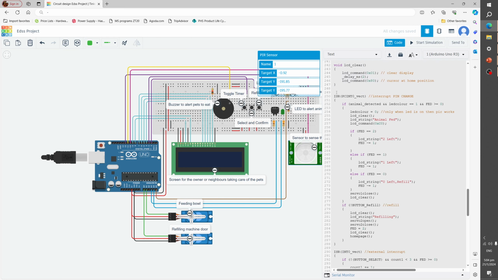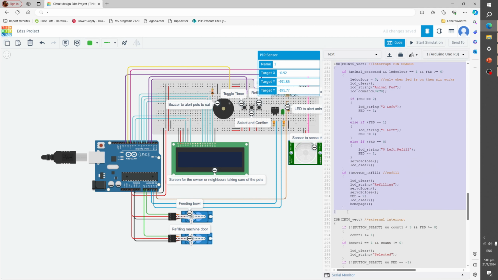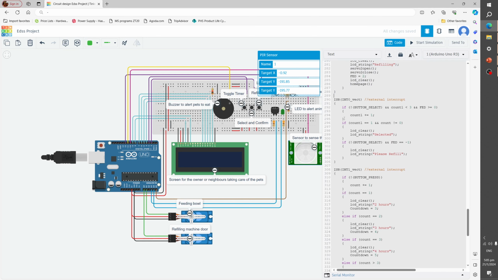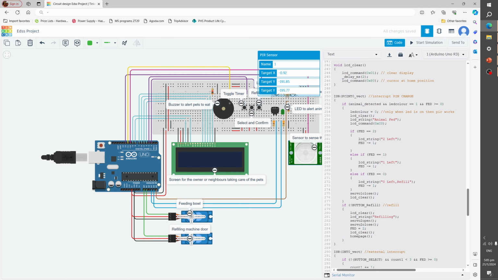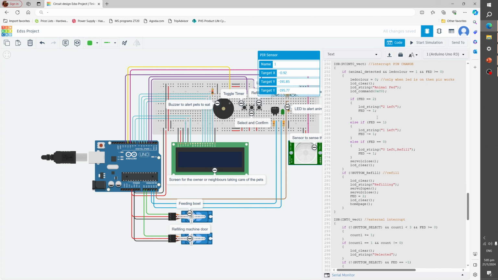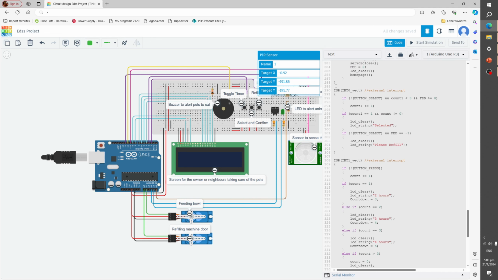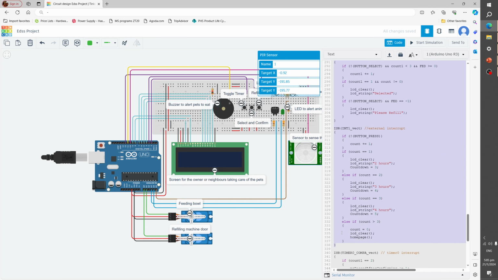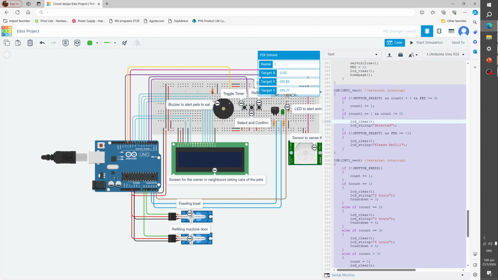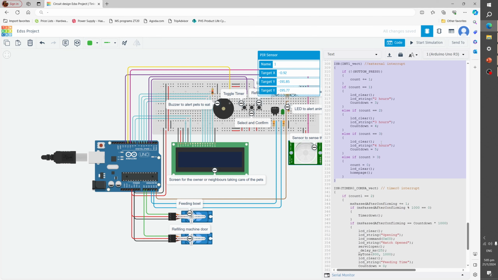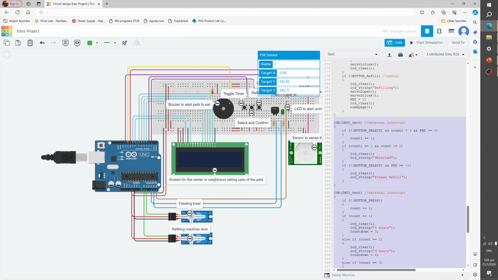So moving on to the different interrupts I have. So this is the pin change interrupt, and this will be helping me with the refilling button over here. So this is for the PIR. So if it senses, then it would minus the different times the animal has been fed. Moving on to the external interrupts. This is for my button press as well as button select. So the first as well as the second button. So you're toggling your 2, 3, 4 hours as well as select, as well as your please refill as shown just now.